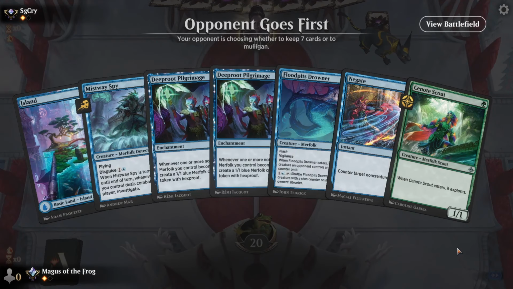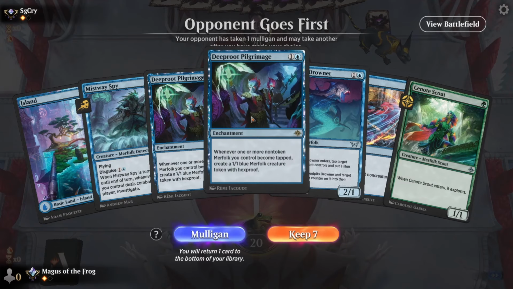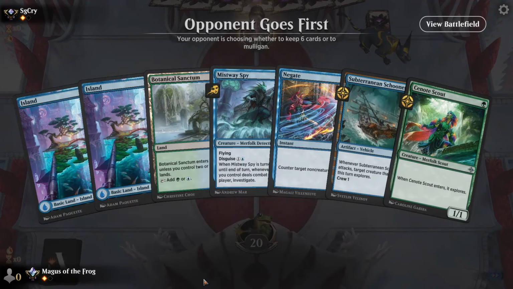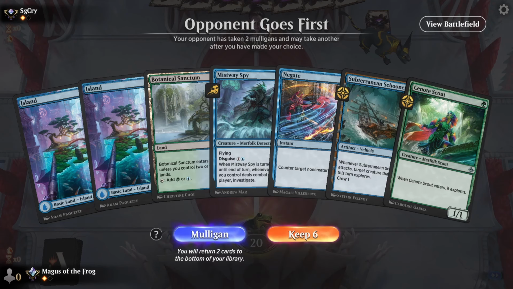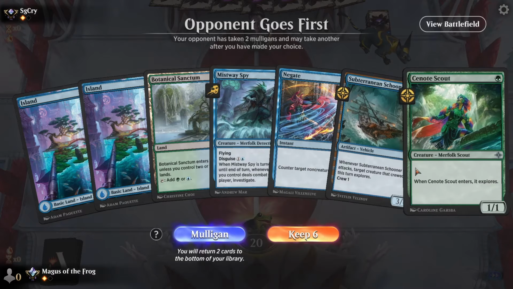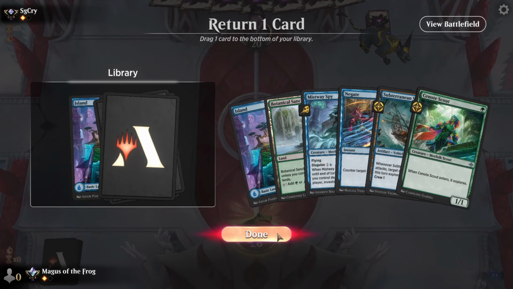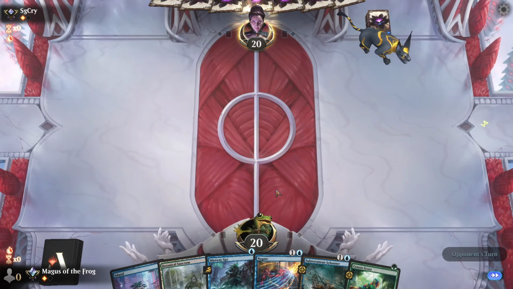Alright, game 3 here. Oh, another one-lander. I am playing 21 lands here. Okay, this looks like a keep, but what are we putting back? I like all of our spells here. And since we have an Explore trigger, I think we're gonna put back our island here.